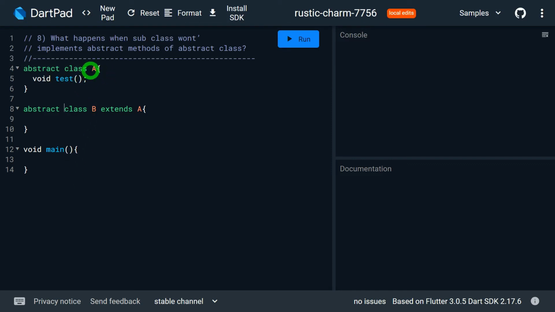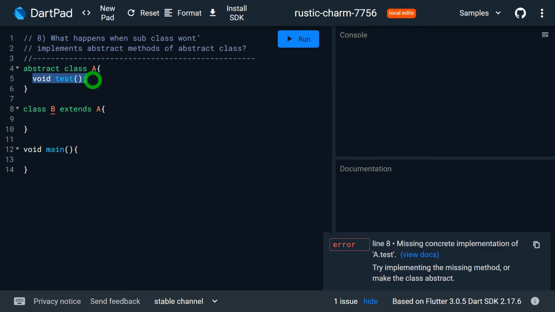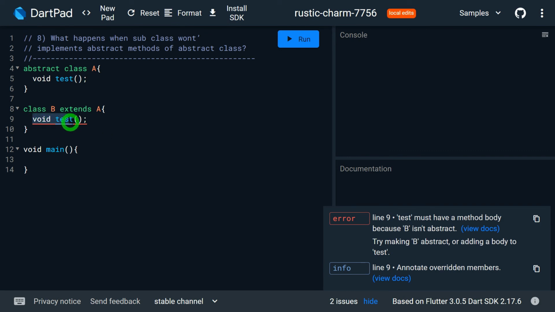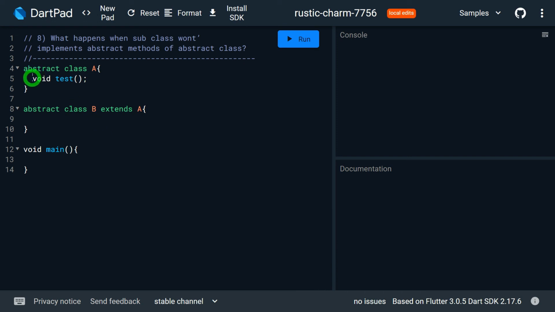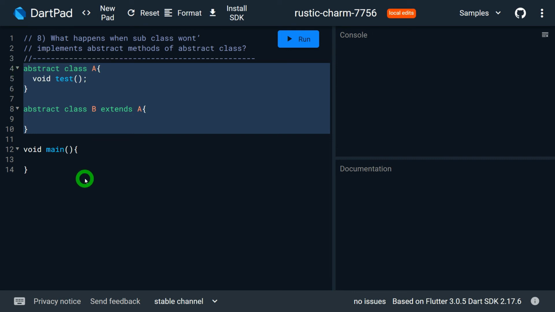You know that when we extend class A inside B, and there is no abstract here, the void test method is going to be present inside class B, and practically an abstract method cannot be in a concrete class. But when I make my class abstract, if I write abstract class B, the void test method of A goes inside class B, and as class B is itself abstract, it's possible to have this abstract method, and that is how the error is resolved. But make sure we can't instantiate class A and B as well.